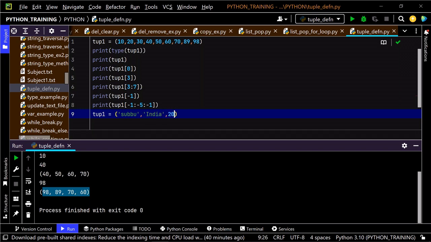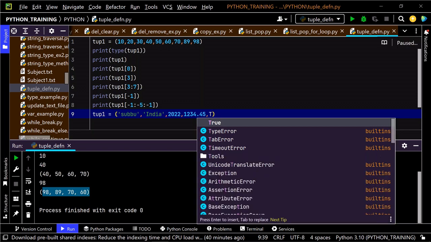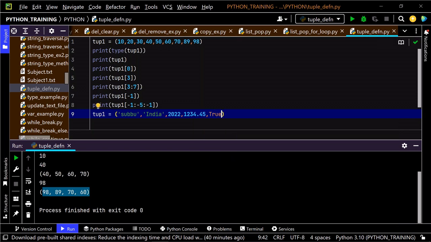And then I'm giving the year as 2022. And then I'm giving some other information, let's say my bank balance, though it is not the correct bank balance, so I'm just giving 45. And let's say I'm giving some boolean values over here, for example True, and this is tuple 2 for example.